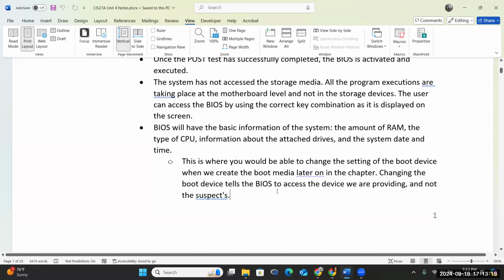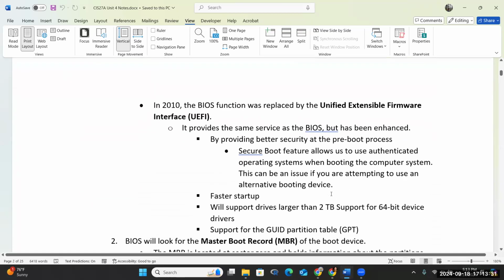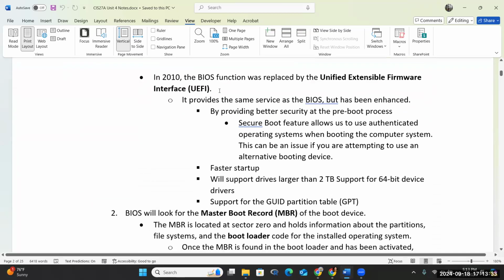So in order to take an image of it, of course, you have to turn it on. But when you're turning it on, right, it could access certain files or certain applications. So here it talks about that. And then in the more modern systems, this is what you see now, it uses the Unified Extensible Firmware Interface, which is UEFI, instead of the complete BIOS function.